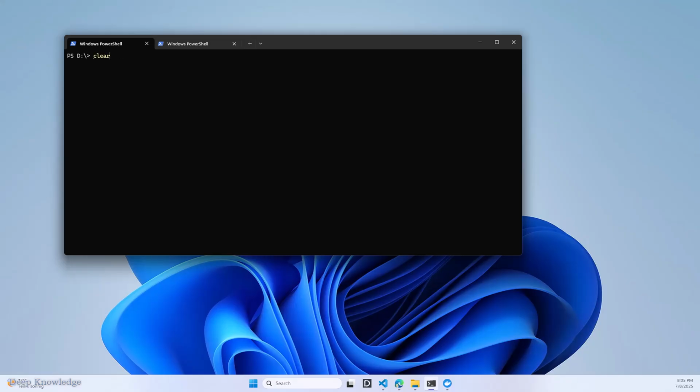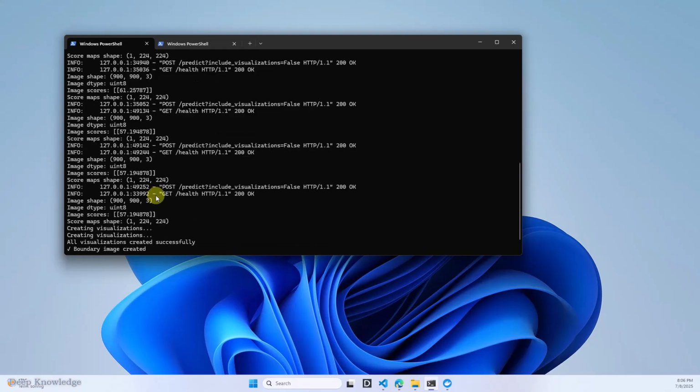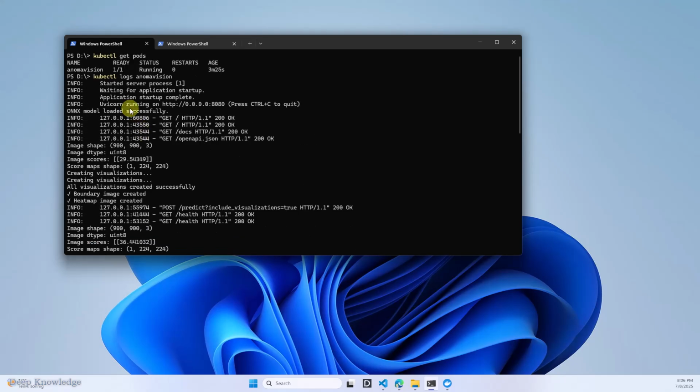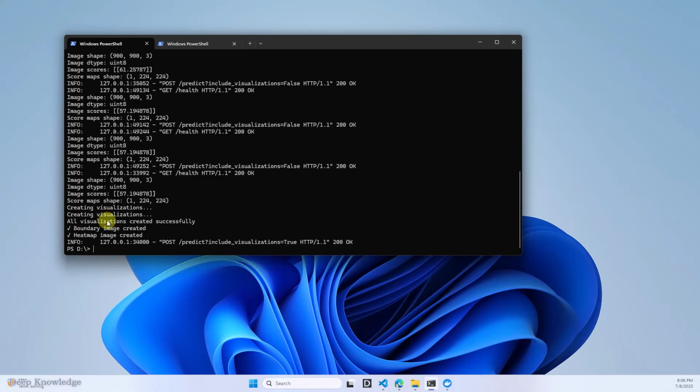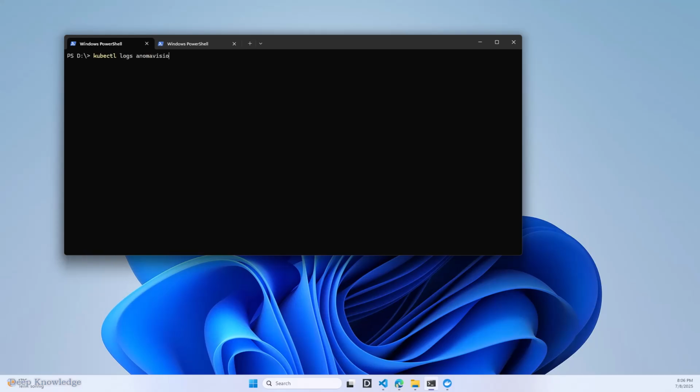Let me just get pods and logs anoma vision. You can see the logs of the anoma vision. And now let's clear.